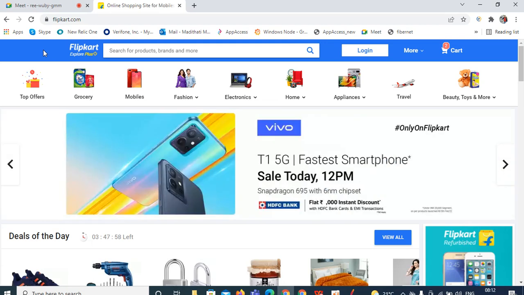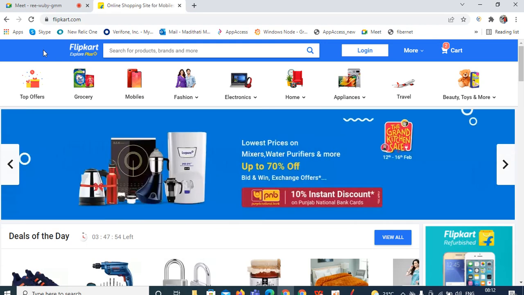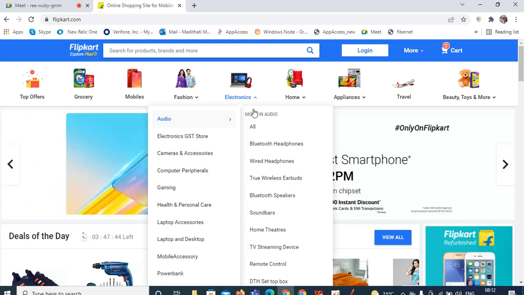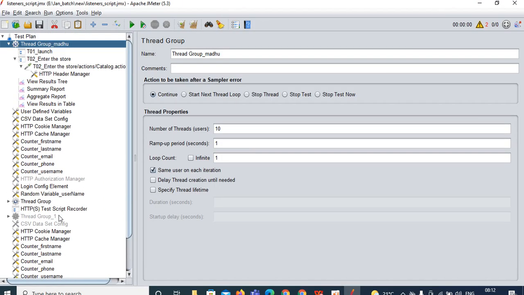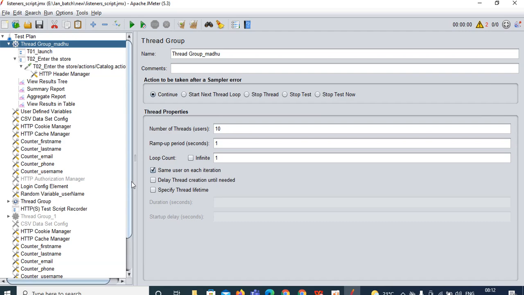I want to execute the script by combining all the modules. You prepared one script, your friend also prepared one script, your colleague also prepared one script. Whatever scripts they have prepared, combine all of them. How can you combine? You can use this merge option, merge all the scripts over here, and simply execute this script. This is the real time scenario where you can use the merge option. Going forward you will come to know more about that. The same thing you can do in real time as well.